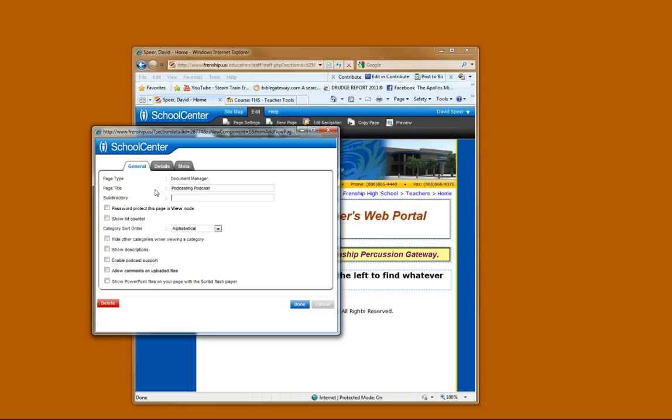And the subdirectory thing, one quick note about that: if you want to avoid having to use all of this PHP formula stuff when you're explaining to people where to go, like your students and parents, well, go to my podcast on this website address or in iTunes, it's going to be a lot easier if you give them a subdirectory. So instead of friendship.us/education staff.php, all that stuff up there, you can just say, just go to friendship.us/podcasting-podcast.